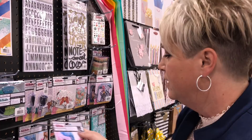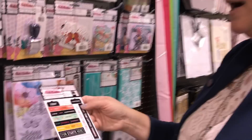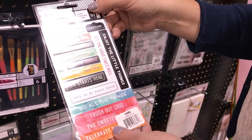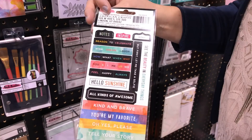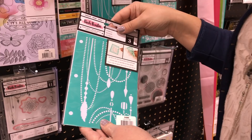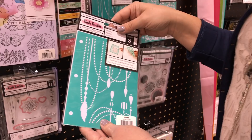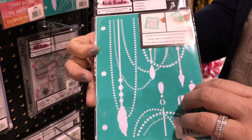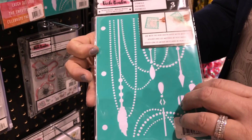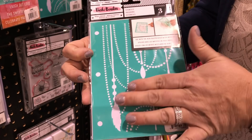We also have a double-sided sticker sheet. You have subtitles, and some of these you can layer and make your own sentences. And one of the things I love like the stamps are the stencils. This stencil pack comes with three stencils to each pack — we put a white card so you can see the art. All my stencil packs come with three patterns, and they also have binding holes so you can put them in the junk journal. These are great with the dangles — it's a double dangle so you can mask and use a smaller one. You also have a repeatable pattern and a script, which I use all the time.